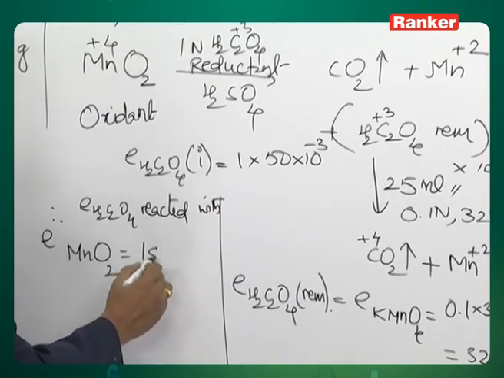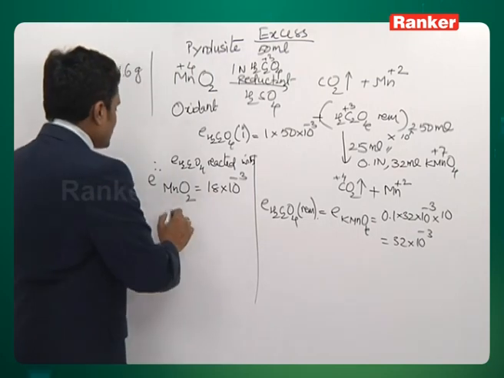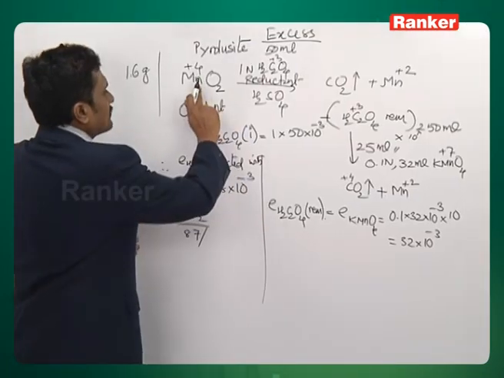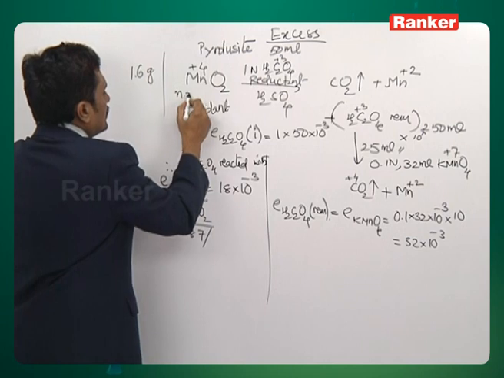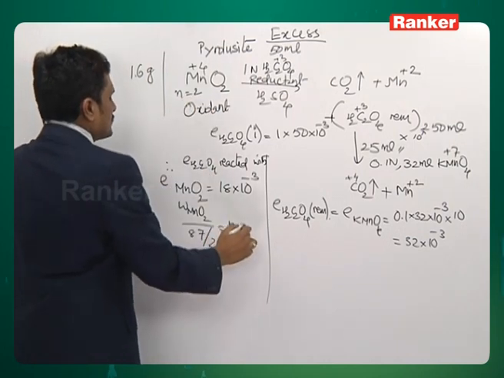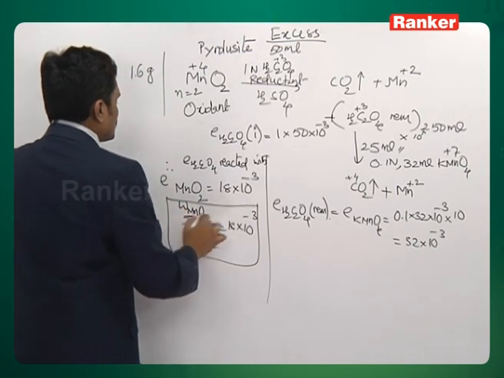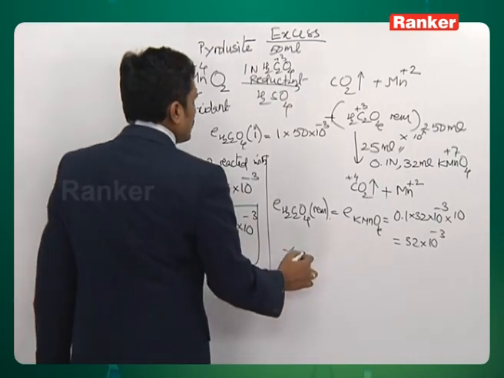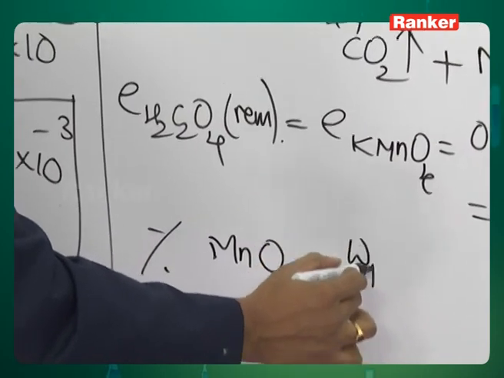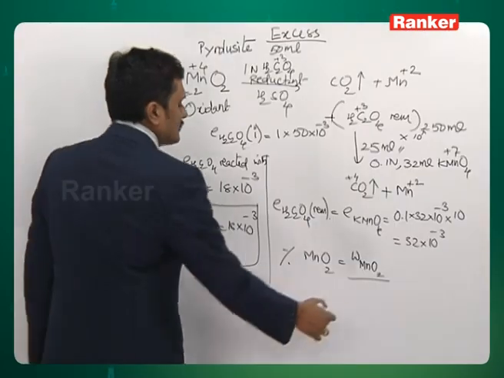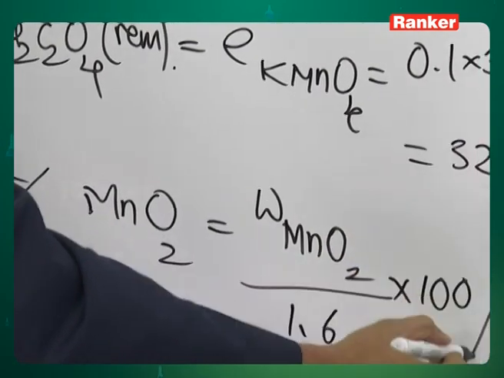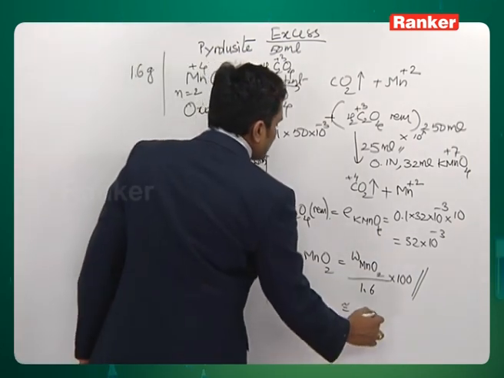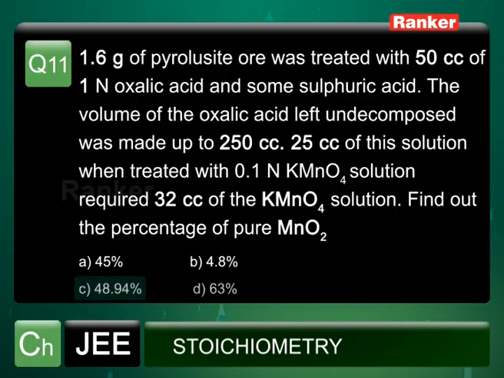The equivalence of MnO₂ is 50 − 32 = 18 × 10⁻³. Writing gram equivalents as weight divided by equivalent weight (gram molecular weight divided by n factor), where MnO₂ changes from +4 to +2 so n factor = 2, we find the weight of MnO₂. The weight percentage is: weight of MnO₂ divided by 1.6 gram × 100, giving approximately 49% by weight of MnO₂ in the pyrolusite sample.